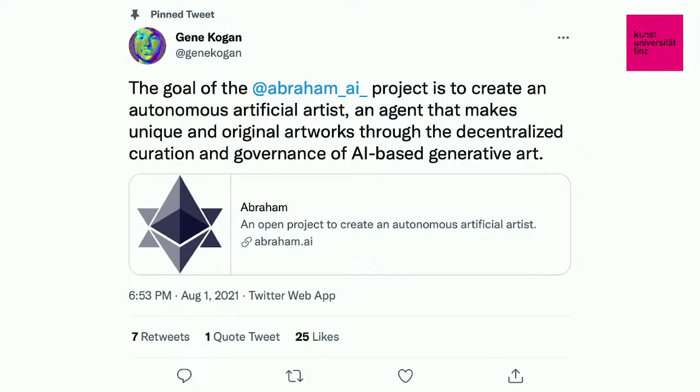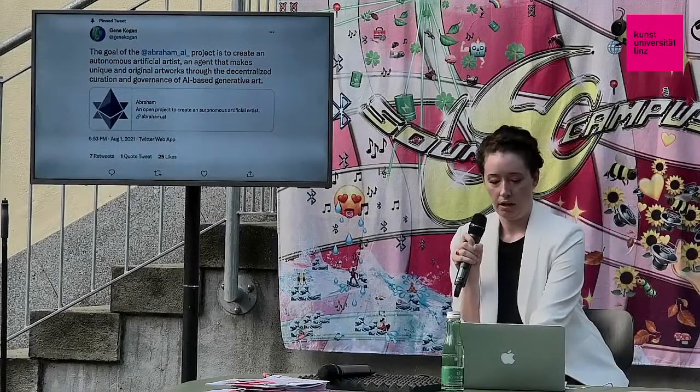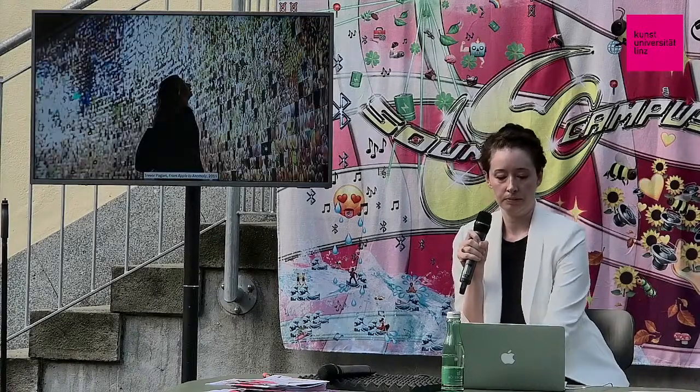And this example is already a bit old, but even now I frequently see other examples, even by very respected people, where public lack of understanding of how AI works has been used to push forward fairly dubious projects, especially those pushing the narrative of AI as an autonomous artist.